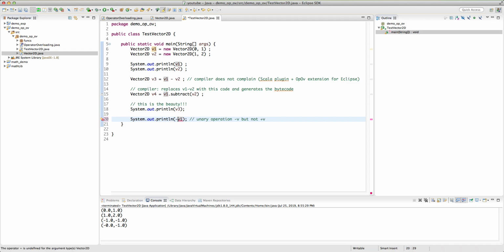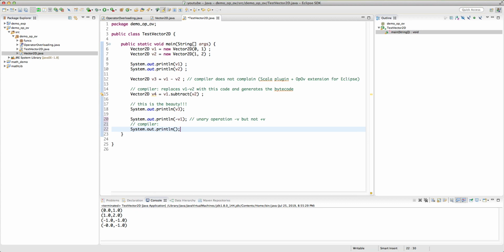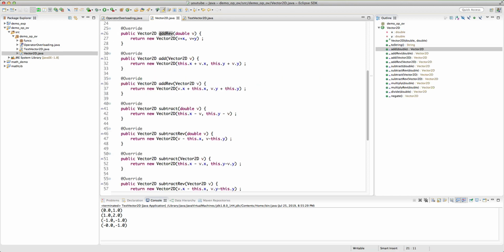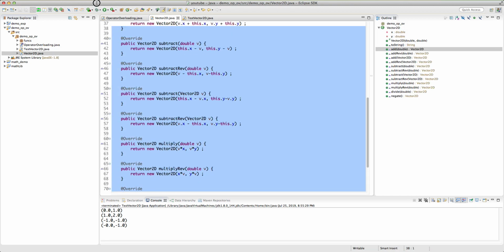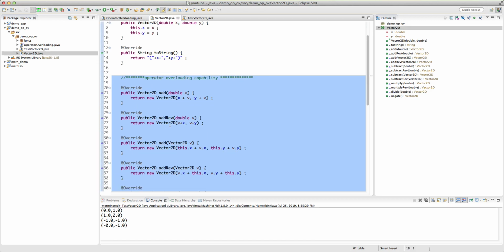But for negative it doesn't complain, because behind the scenes what the compiler does is System.out.println(v1.negate()). Even the programmer, the user, can also do that. But we went through this implementation of writing all this tedious code and implementing the logic of operator overloading.